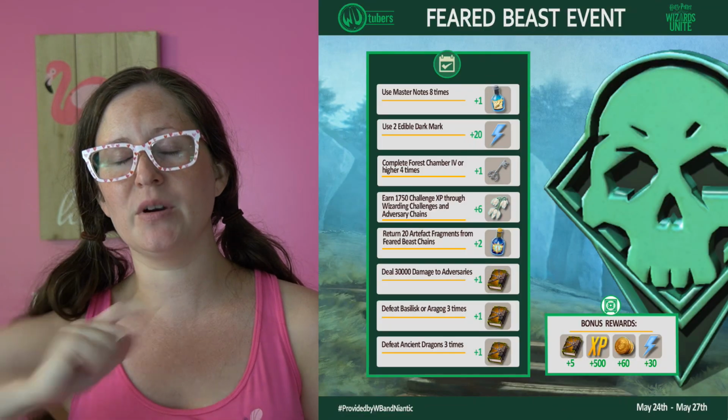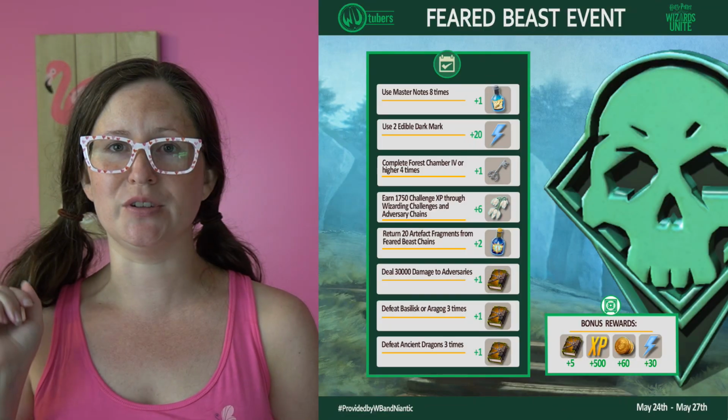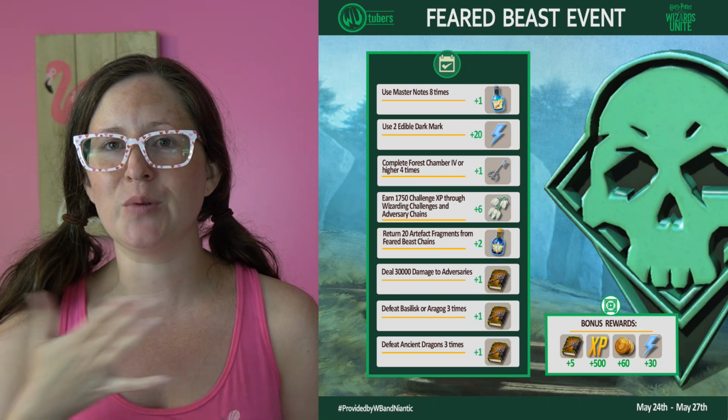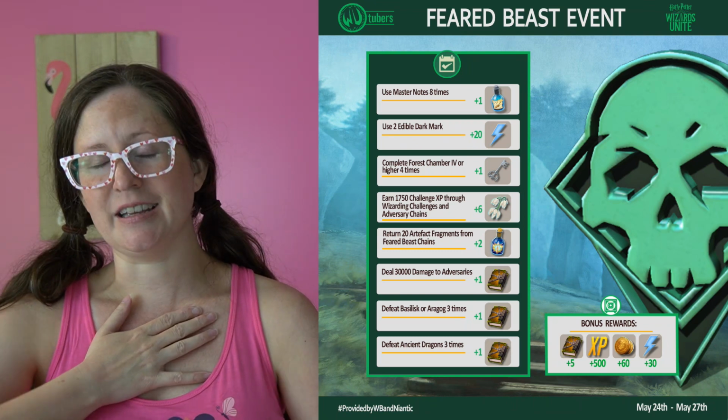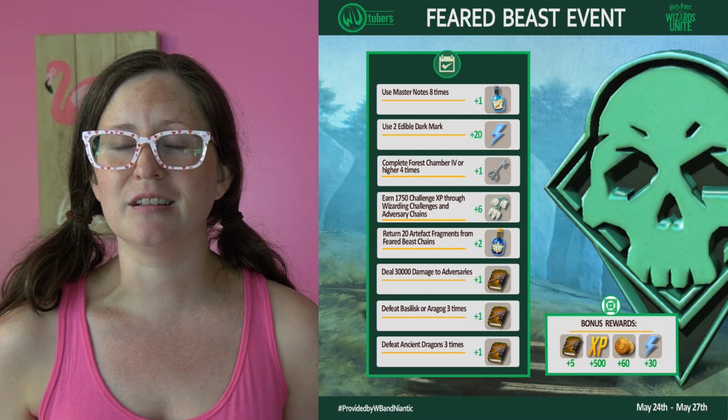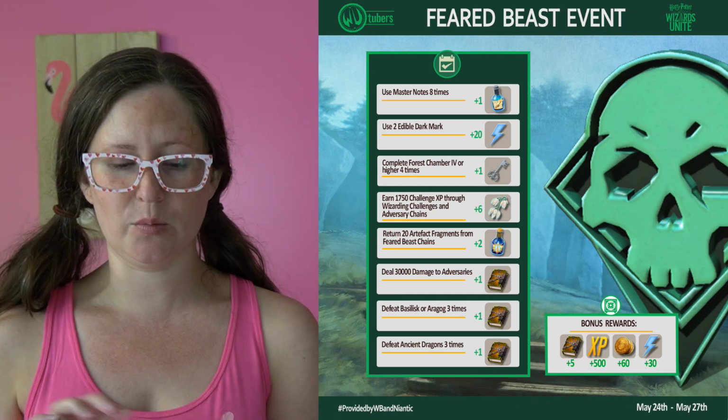All right, so tasks and rewards. This is the collaborative infographic that the WUtubers put together. Shout out to Orange Wizard, we miss you, dude. And if you want to go support him, I will link his coffee in the description down below.